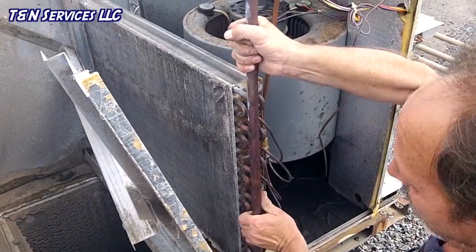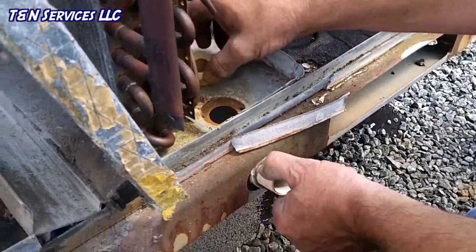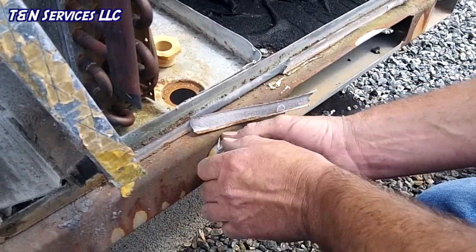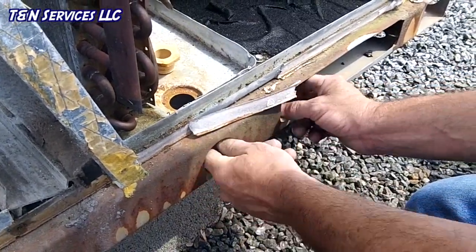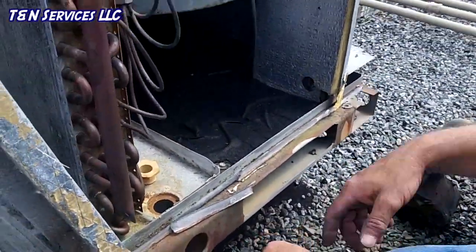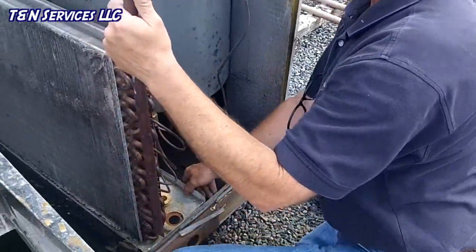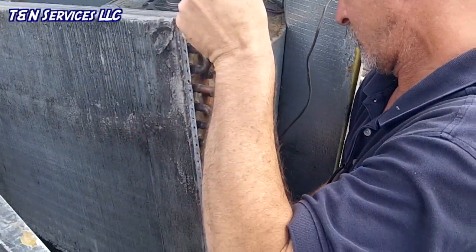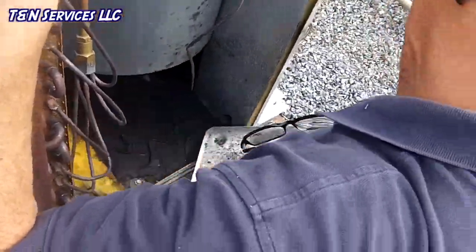See it like that? They glued the little piece of pipe in there, so I had to finagle it around and get it out of there. And we will not be gluing that pipe back in place. So now we should be able to lift the coil up and slide the drain pan right out. Just like that.